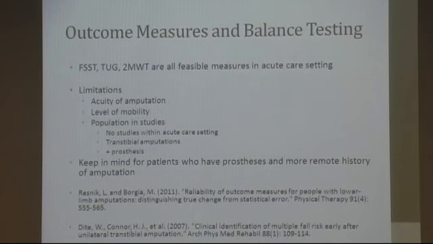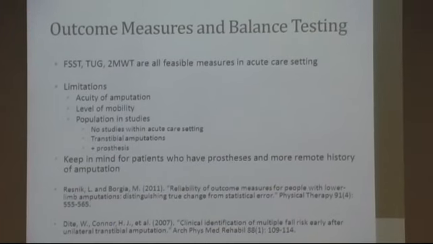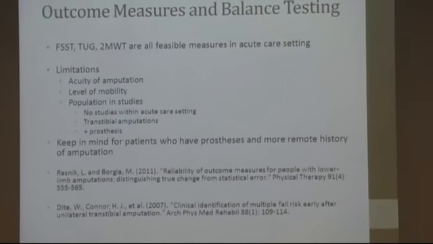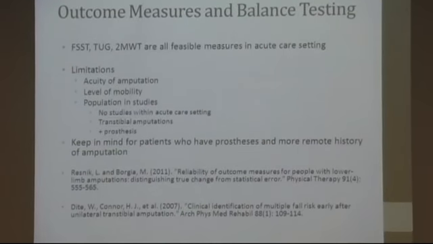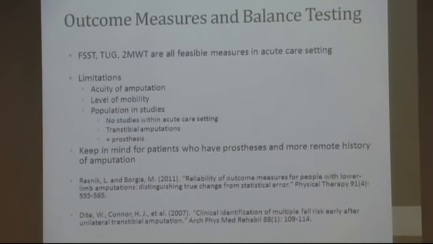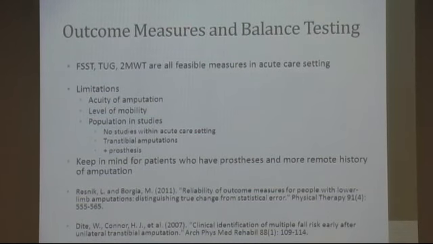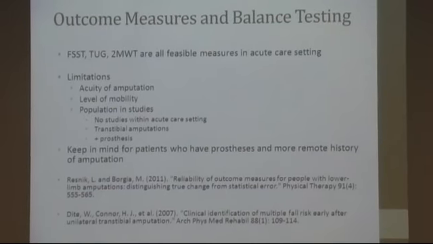So here, like I said, these are all functional tests that are feasible to do here, but they're farther out as a chronic, these are not acute amputations that were studied. And then they're also transtibial BKA amputations. So you might want to keep in mind for patients who come in long-term that have been ambulating with a prosthetic, that it might be something that you can incorporate into your treatment plan.